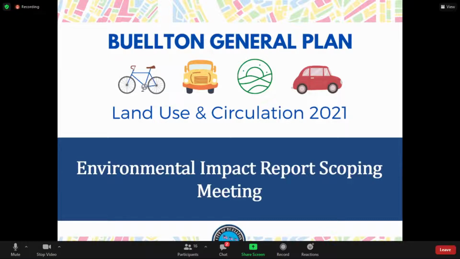I would like to take a moment to acknowledge some of the participants in attendance tonight. From the City of Buellton, we have City Council members and Planning Commissioners attending. I notice we have Mayor Holly Sierra just joined us, and Council Member John Sanchez.